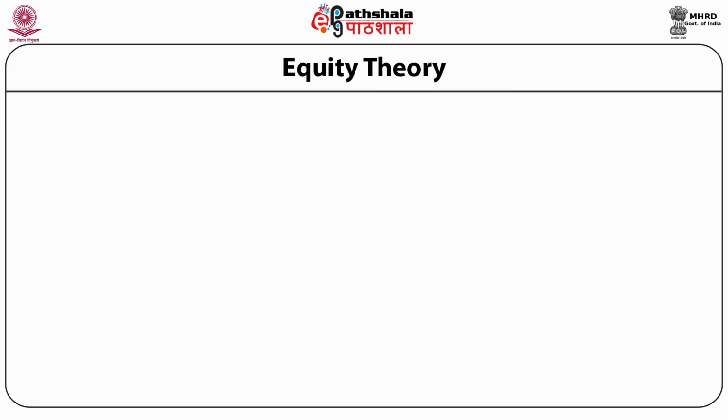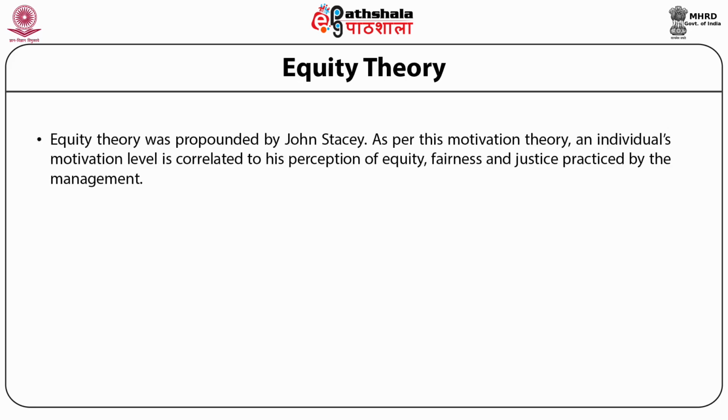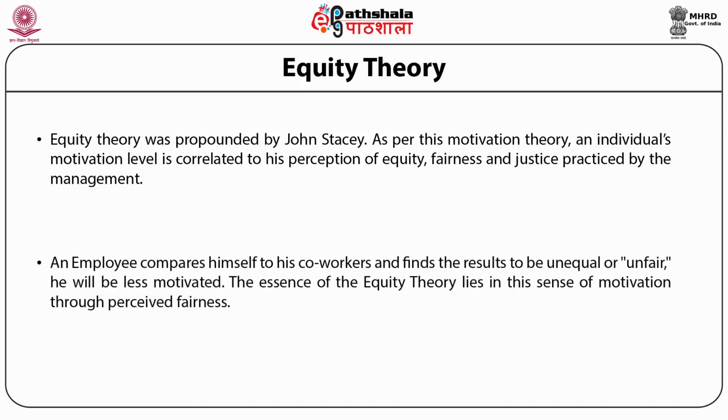Next is the equity theory. This theory was developed by J. Stacy Adams in 1969. According to this theory, the motivation level of an individual depends on his perception of equity, fairness, and justice practiced by management. An employee compares himself with co-workers, and if he feels that he is treated with equity, he gets motivated, and gets demotivated if he finds the opposite.